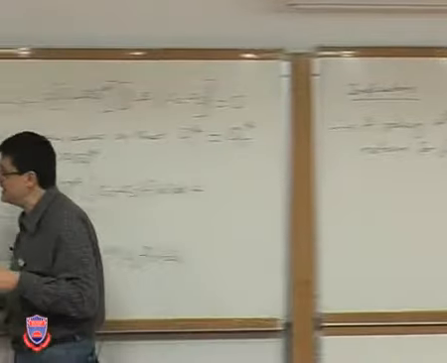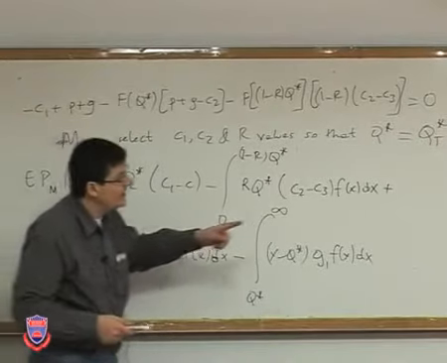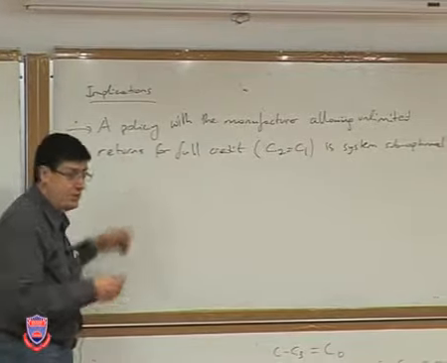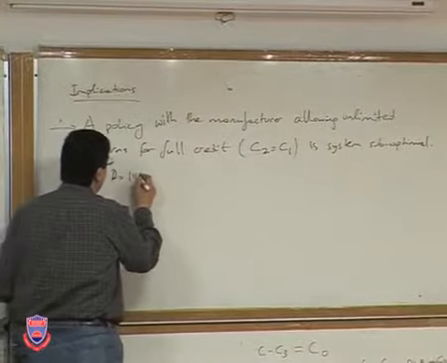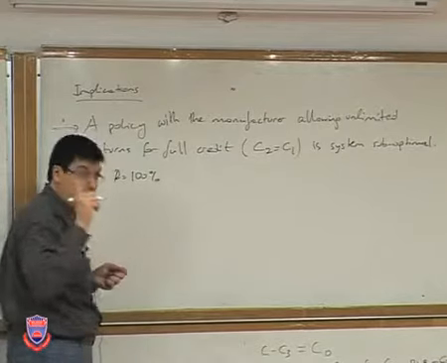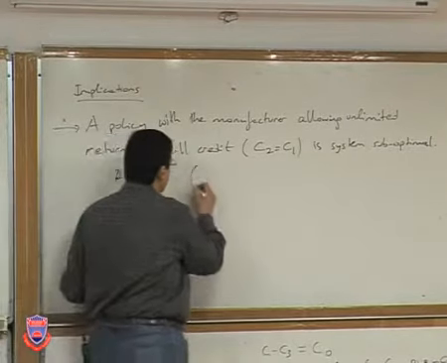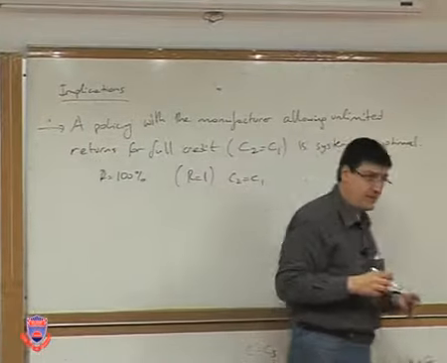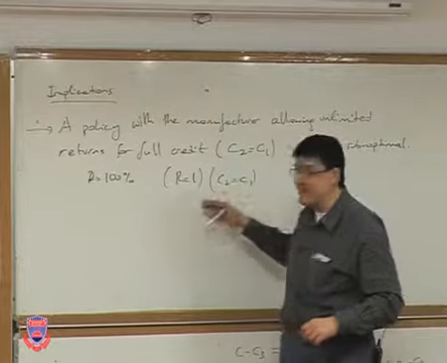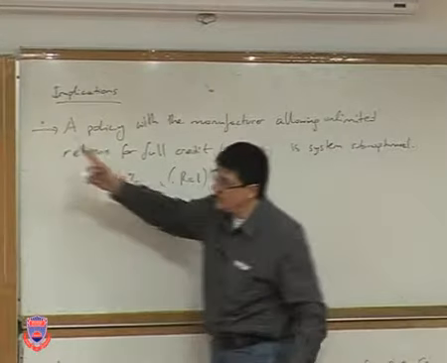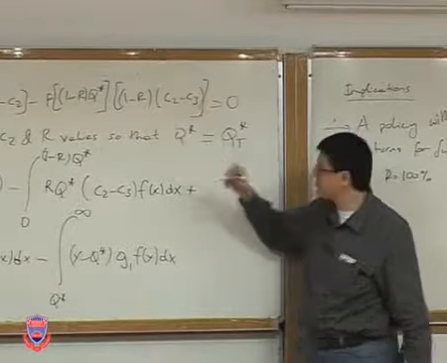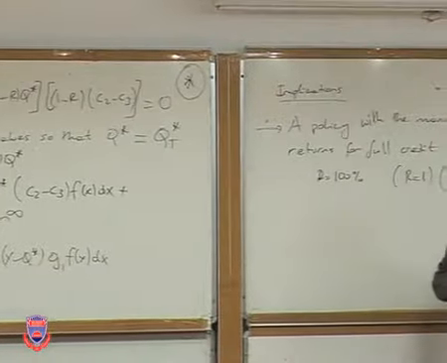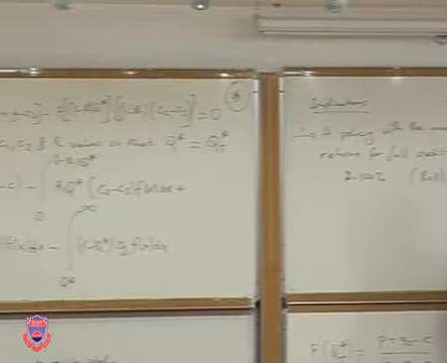Why? Let us see this. How are we going to see this? Well, first of all, what is the implication of unlimited returns? R is 100%. So R is equal to 1, actually. And C2 is equal to C1. So how can we show that this is not something which is desirable? We're going to look at this equation. So let me call this equation star. Okay? That's the key equation. That's equation number 10 in the paper.